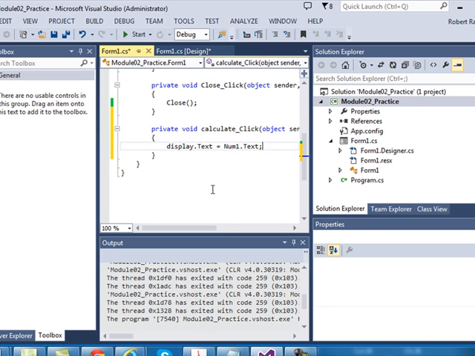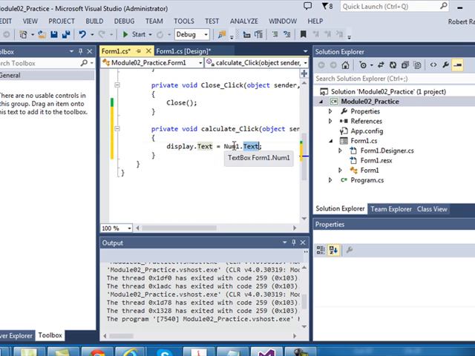And what this says is that there's a label called display, and in the text property, go ahead and assign, this is an assignment character, not an equal sign, whatever text is in the num1 text box.